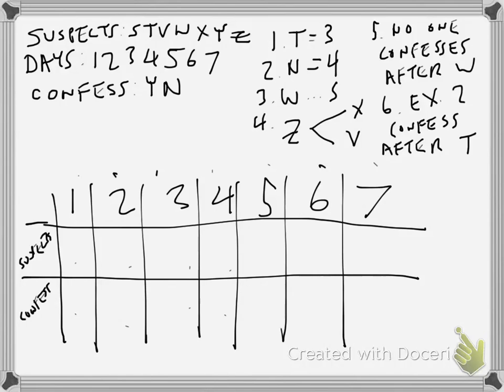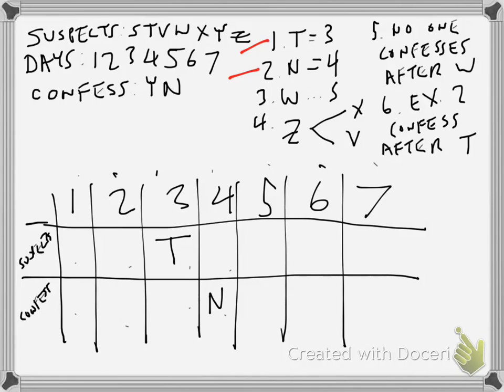So for instance, even checking our concrete rules, Rule 1 says T goes third. I can put T right into the sketch. And that the person who goes on day 4 does not confess, I can put a no right there. So we already have some concrete stuff in the sketch. That takes care of Rules 1 and 2. But after that, we're left with our deductions.